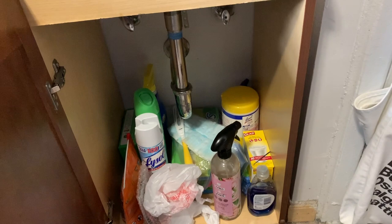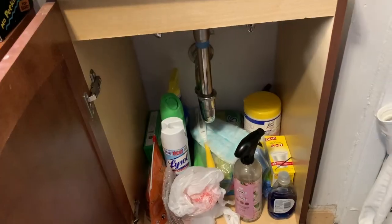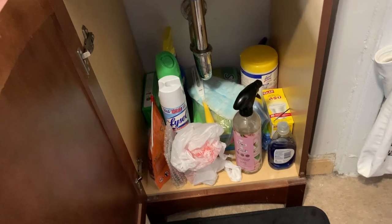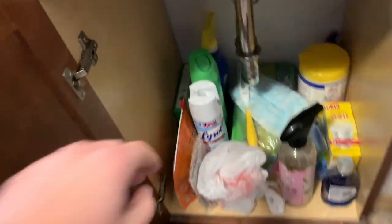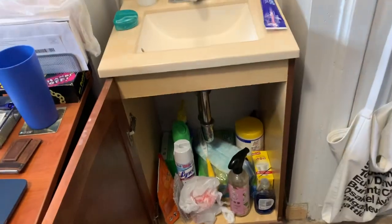And then down here is where I keep all my cleaning supplies. I have a Swiffer, wet and dry. I usually clean my floor a lot because I don't like bugs and I don't like dirt. So I clean my floor every 2 weeks if I'm good with it. I'm usually not good with it. I recommend Tide Pods. Tide Pods are so good. They are so easy with laundry. You just pop them in.